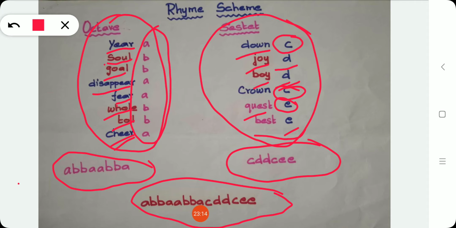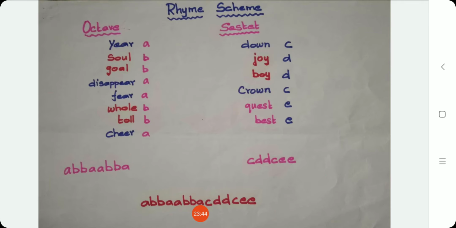Understand? So take your book and go through the poem and you can write the rhyming words and the rhyme scheme yourself. If you are able to identify the rhyming words, then it is very simple to write the rhyme scheme. In your exam they will not ask you to write the rhyme scheme for the entire poem. They will just give four lines to identify the rhyme scheme, which carries 1 mark, and it is very simple, easy to score that 1 mark. Right. Now let us see some examples.